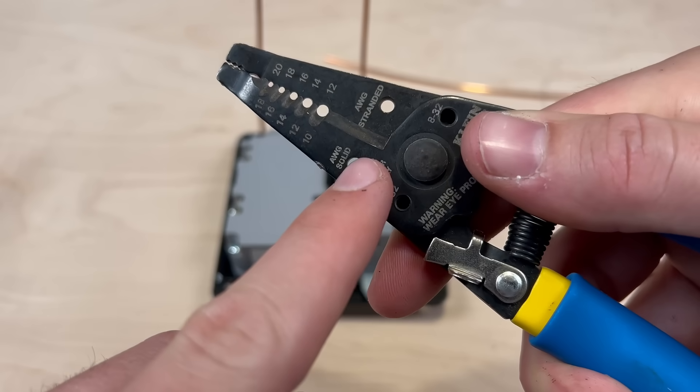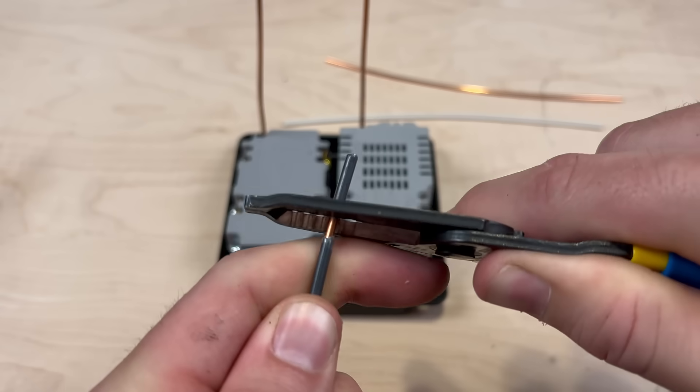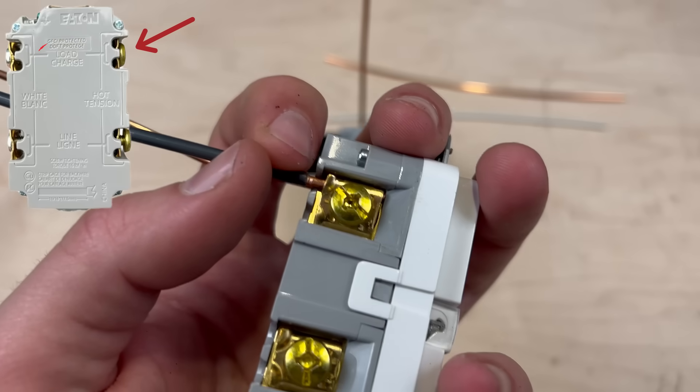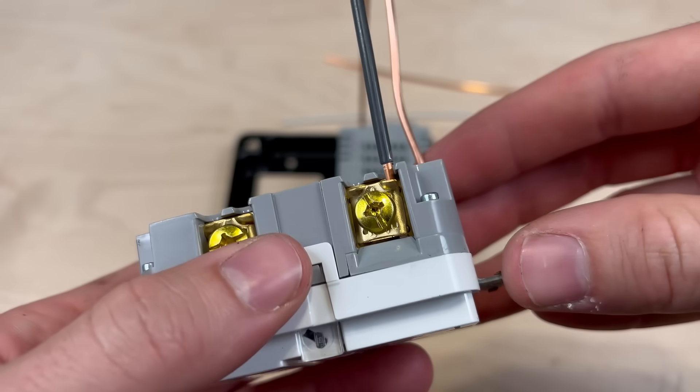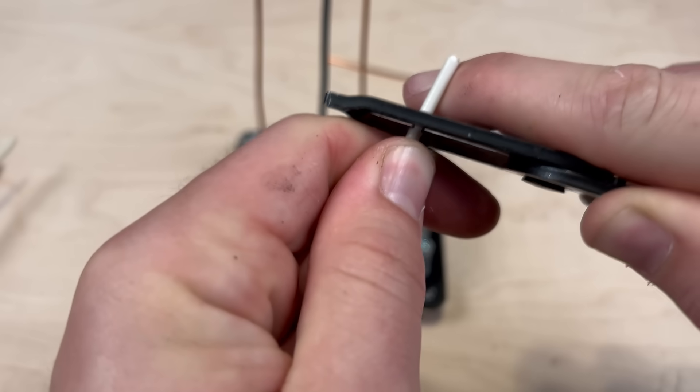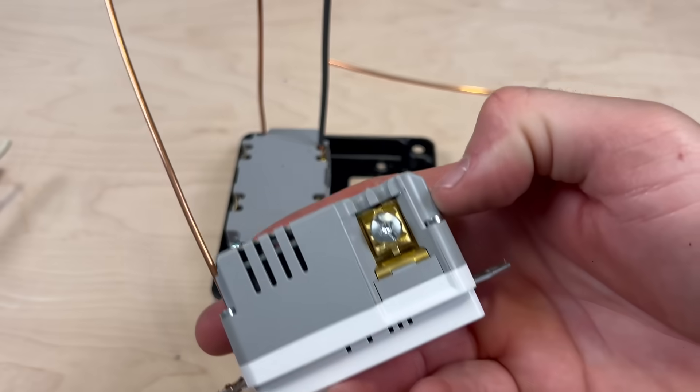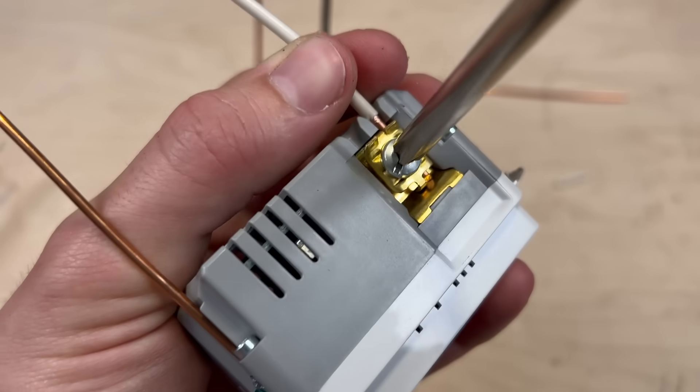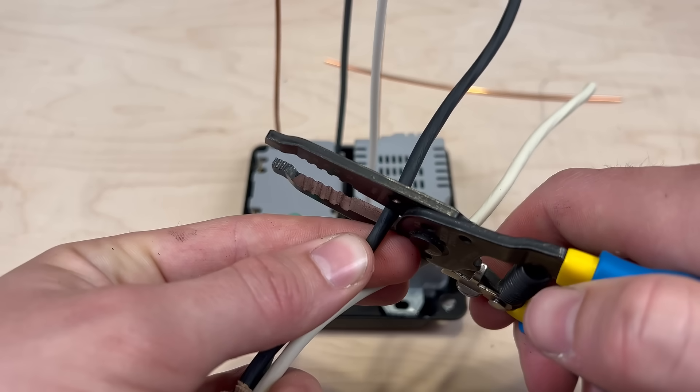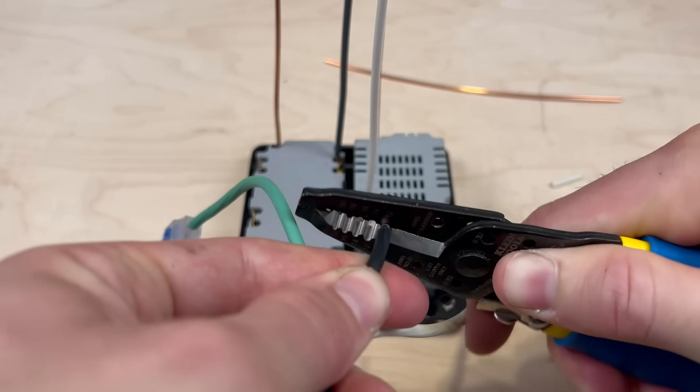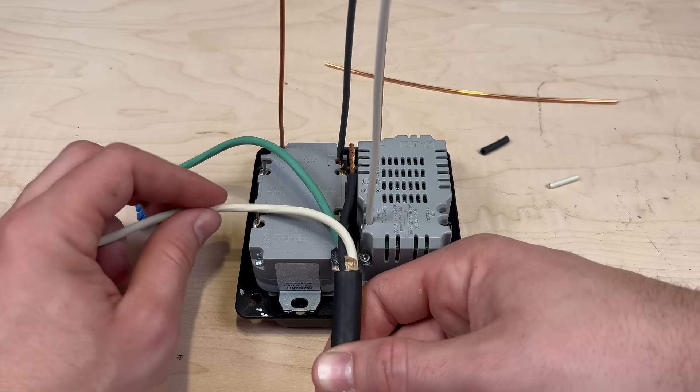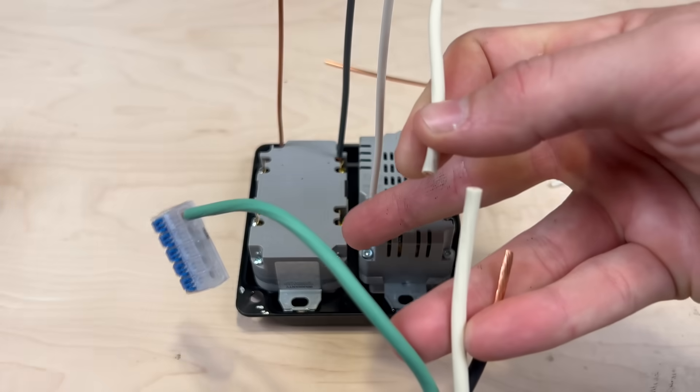Now using the 12 gauge slot on the solid side of your wire strippers, remove about 3 quarters of an inch of insulation from your black wire. Install it on the load side of your receptacle behind the pressure plate of the gold screw. Do the same with your white wire, but install it on your other outlet behind the pressure plate of the silver screw. Now to address our incoming wires. Since I don't want to have a bunch of extra cable in my box, I measured the black and white wires in place and then cut them to length accounting for the 3 quarters of an inch that's going to get connected into the terminals. This reduces excess and makes for a much cleaner install.